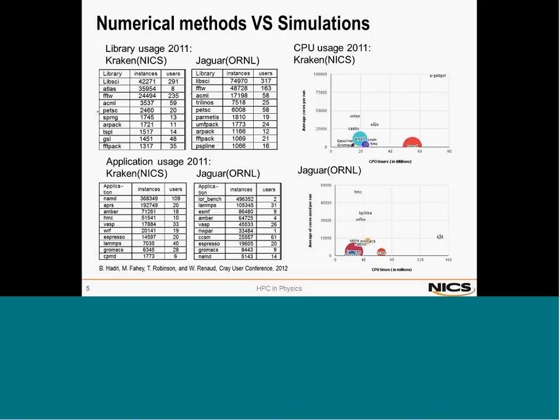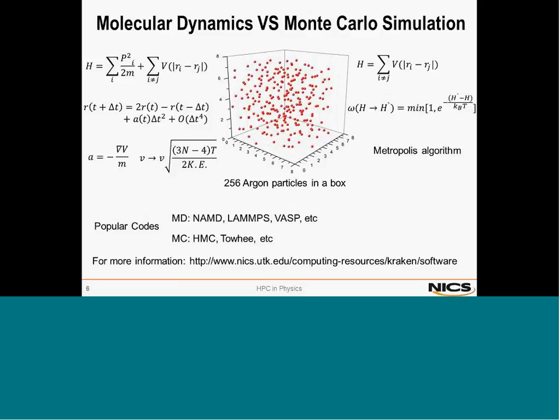And on Jaguar, the largest scale code is called HMC, which is a quantum Monte Carlo code. And the most time-consuming code is S3D, which is a simulation of turbulent combustion. So as you can see, basically, cosmology, molecular dynamics, Monte Carlo, and weather forecasting codes dominate the usage on supercomputers nowadays. I mentioned two simulation methods, molecular dynamics and Monte Carlo, and what are they?